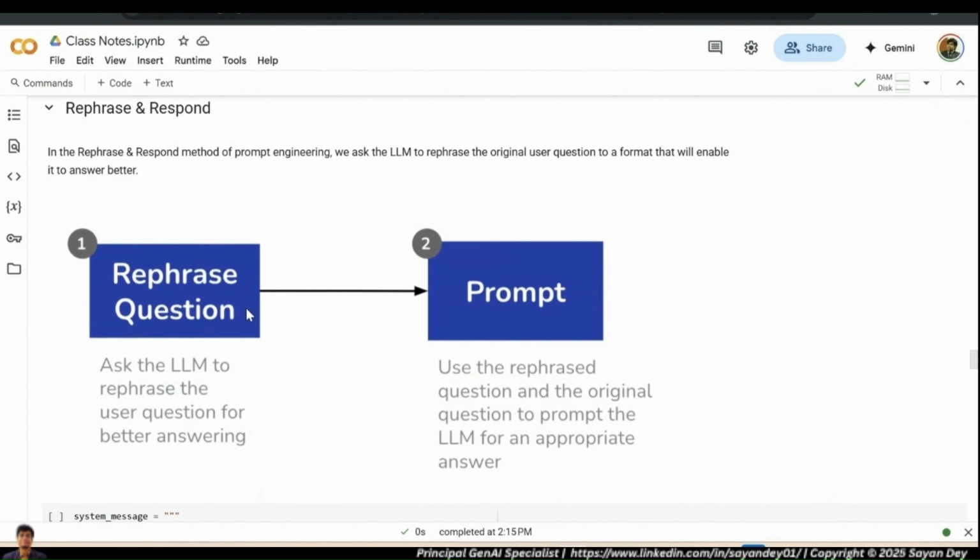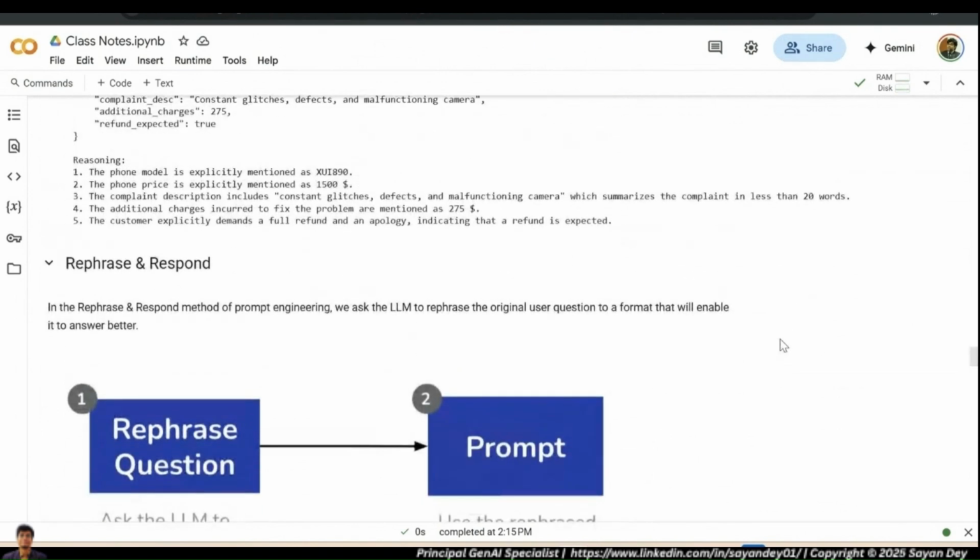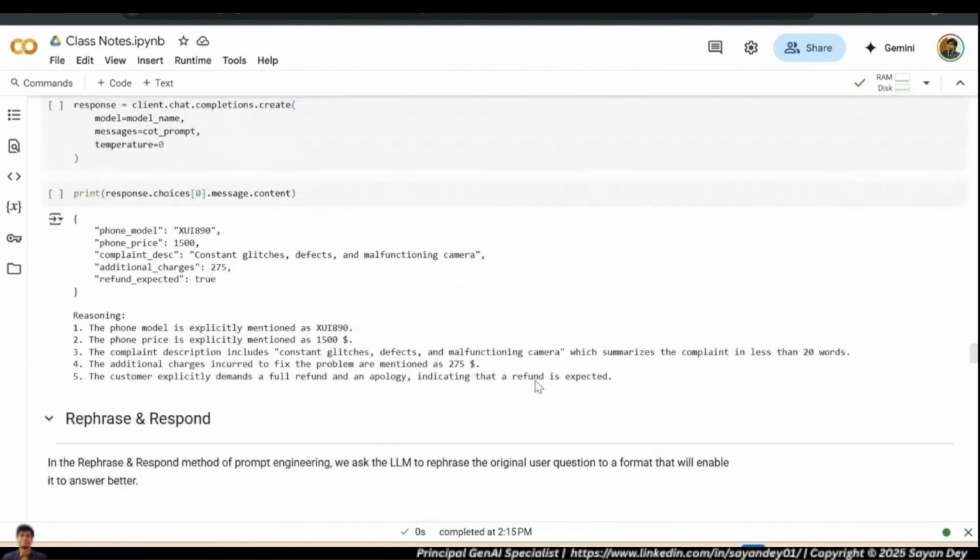And now, how do we solve it? Well, rephrase and respond. So what you can do is you can have the original prompt, whatever the user is writing, take the original prompt and rephrase that prompt, maybe in 100 words. So we will use one more large language model to take the original prompt and rephrase it and create a new prompt. And then we will use that prompt in the final LLM. This is also a very common strategy that is usually used.